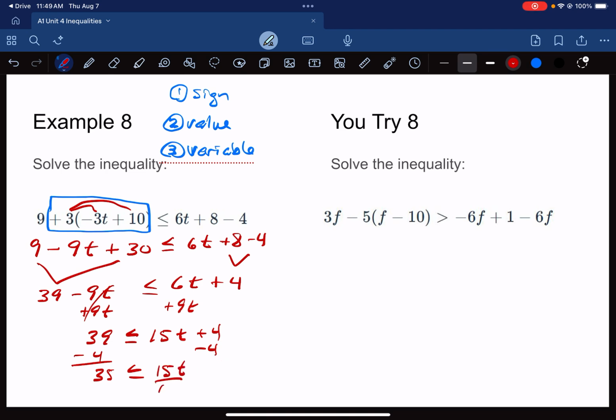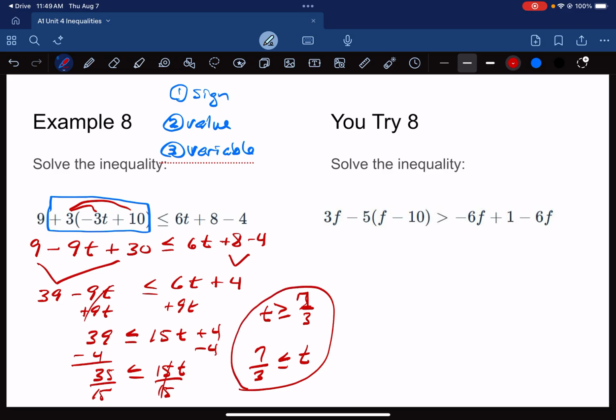And then divide. And I can reduce 35 and 15. What do you know that divides into those? Well, 7 goes, or 5 goes into those. So it goes in 7 times and 3 times. So there's one way to write my answer. Or I can completely flip it around, and the t, notice the mouth's eating the t, right? So I'm going to flip this around so the mouth is still eating the t. Okay, so either one of these is the correct way to express the solutions there, okay? You guys try the next one and see how you did.